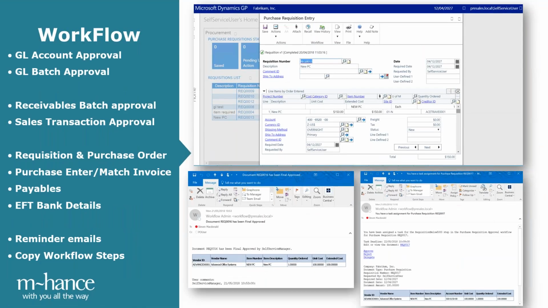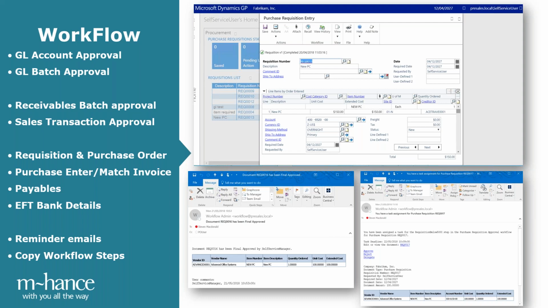So workflow, it's utilizing the GP web client, of which can be used across various different browsers. The license type, a lot cheaper, so you don't have to give a full user license to different people who need access to that. Remote users very easily be able to use that. The email functionality with the different detail that they can provide, very easy for approvers to either approve just using the email, or you can give them access again to GP and the web client to view that information.